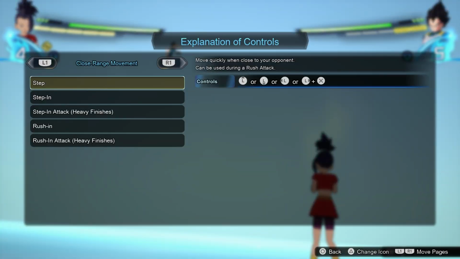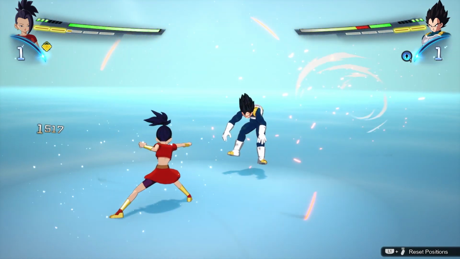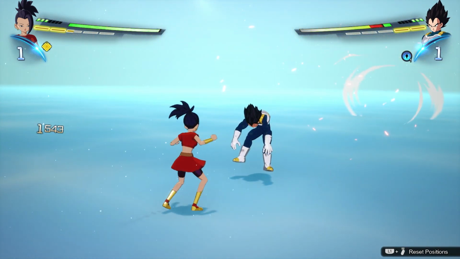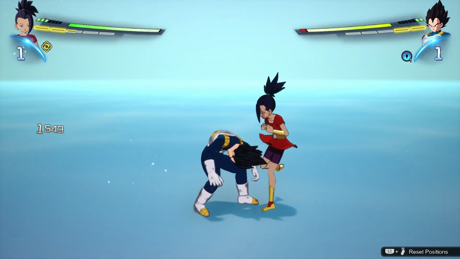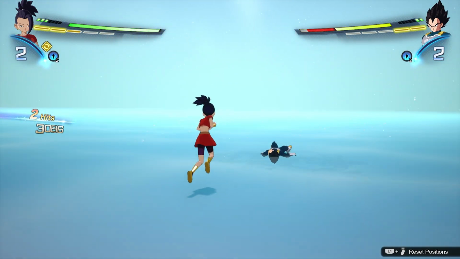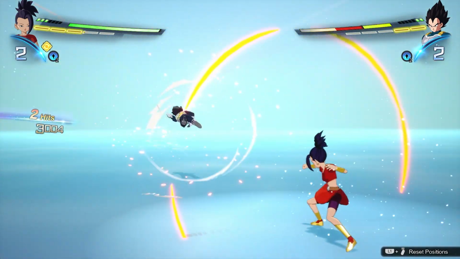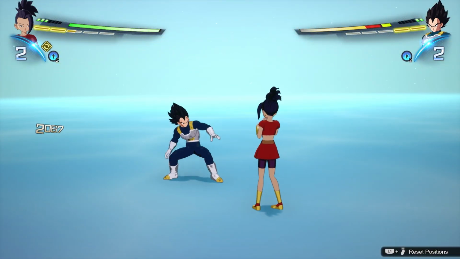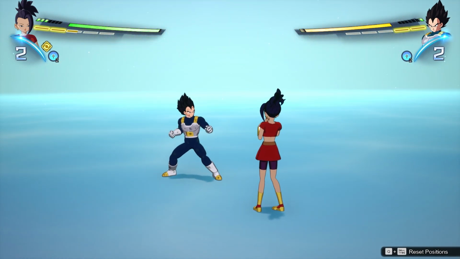The next section we have is close range movement. First, we have the step in attack. At close range, if you press X or whatever your movement for stepping in is, then you follow that up with a triangle. Doing this will paralyze the opponent. I've also found that if you do it the opposite way, you take a step back, then you can hold the triangle so that you can do devastating damage, and you can also trick up your opponent so they don't think you are trying to attack them.